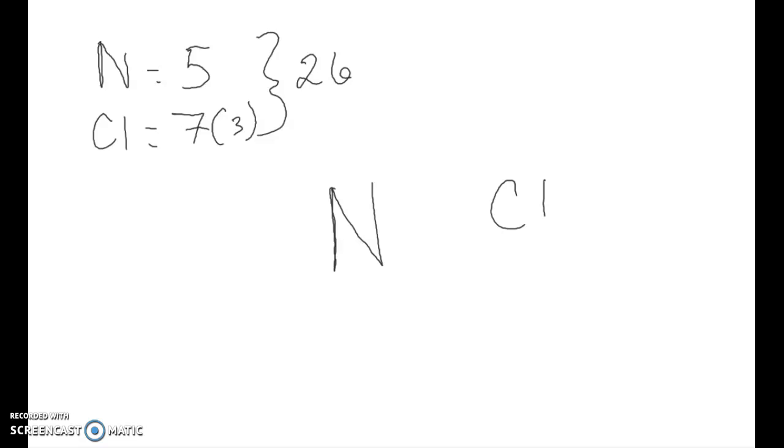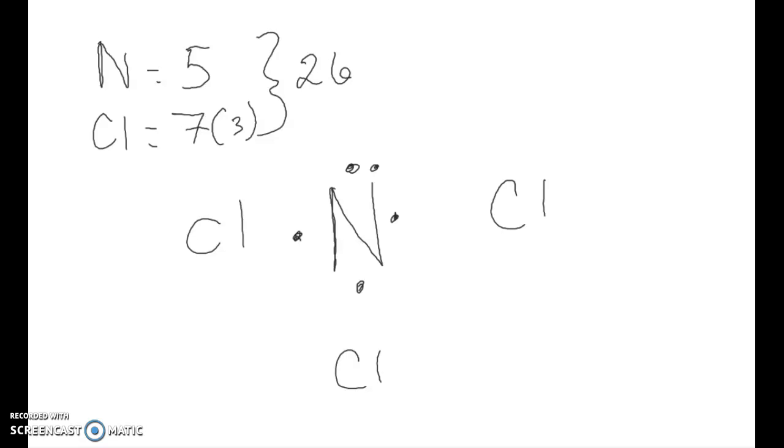So I'm going to draw one chlorine here, one chlorine here, and one chlorine here. I'm going to fill the octet rule and put a total of 8 electrons around my nitrogen first. This is what I like to do. Some people don't do it this way, but this is what I like to do. I know nitrogen has 5 electrons. Nitrogen has 1 up here, 2, 3, 4, and 5. It's not necessarily satisfied, but I've now used 5 of my total of 26 electrons, so I have 21 electrons remaining.